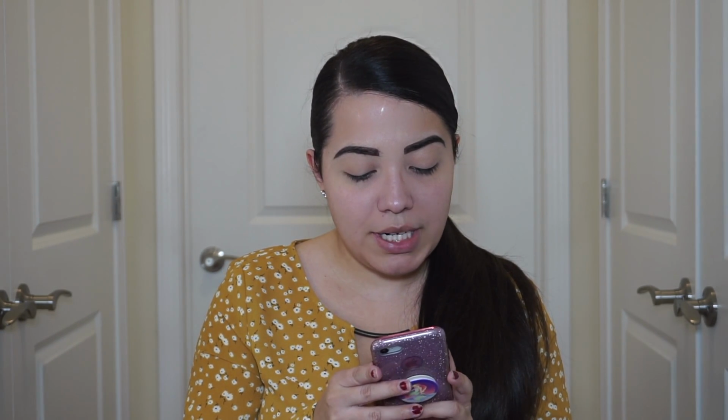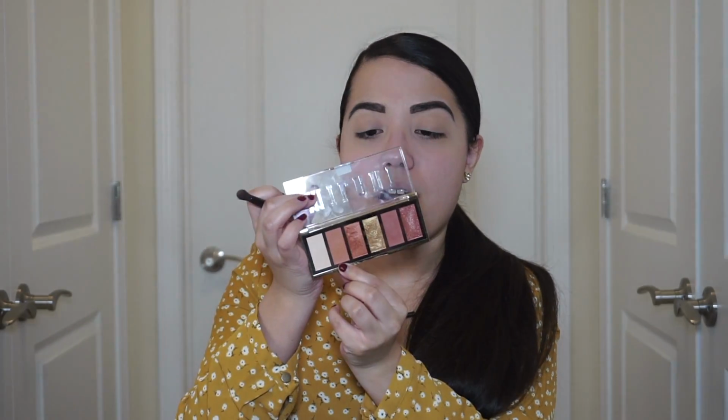So for the eyes, in her look, it looks like she just basically did a brown crease and kept the lid very simple and minimum. So we're gonna do that. With one of my favorite palettes, the Milani Cosmetics, I'm gonna go in with the second shade on the palette and just put that on my crease with a Morphe brush. That's what she has in her photo.